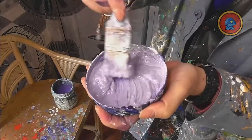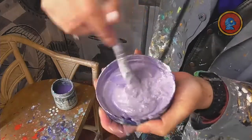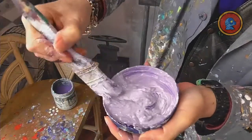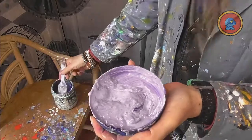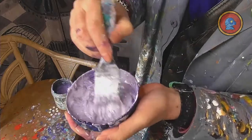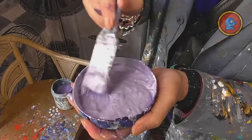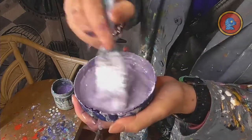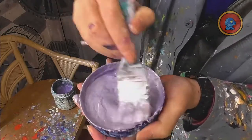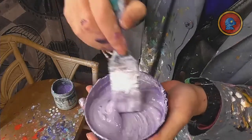Beautiful purple right there, that's starting to come out. There you go. Might as well get another scoop of water here. And then let's just blend everything in so it's nice and homogeneous, so we don't have any streaks. We're not going for a marble effect, which does look nice, I must admit, but that's not what we're going for today.